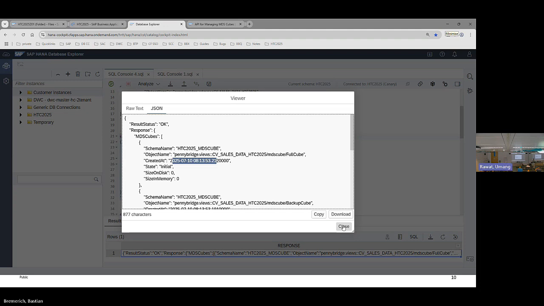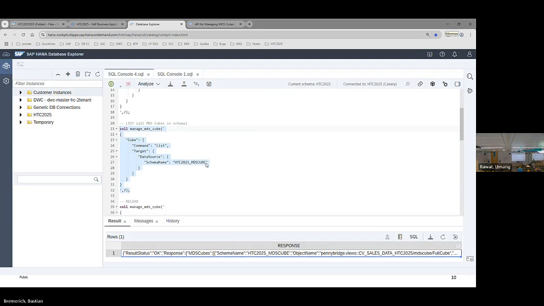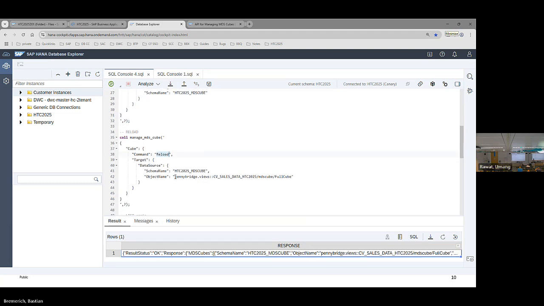Right, we wanted to use them in the SAC dashboard. So in an SAC dashboard, we have to materialize the data first. The corresponding command is the reload command. Give it the name of the MDS cube as a parameter and execute it. That will take, I think, 20, 25 seconds.